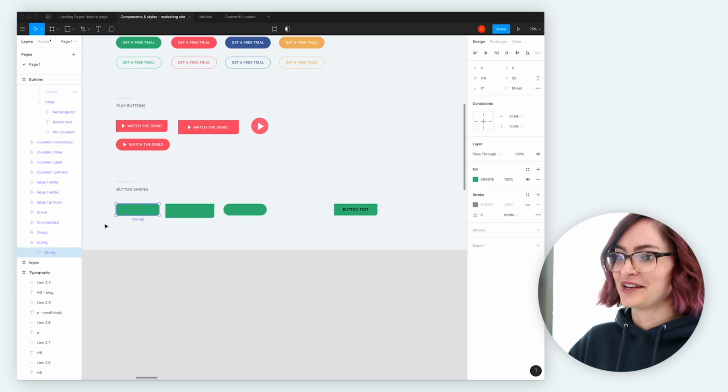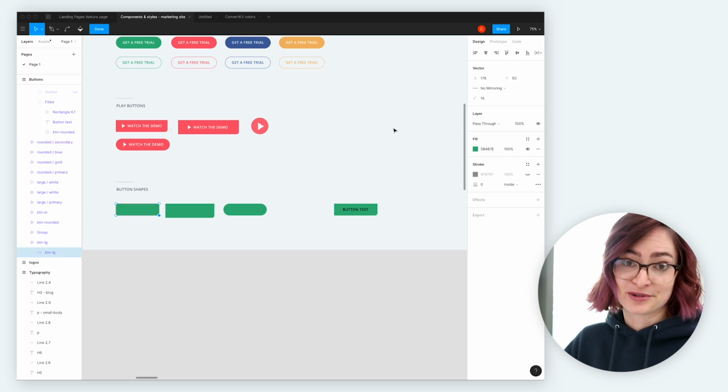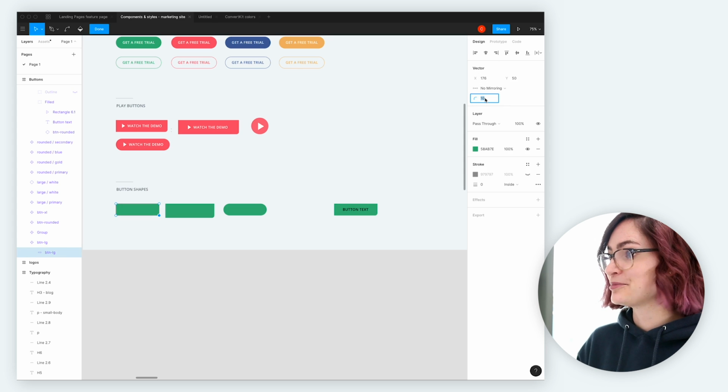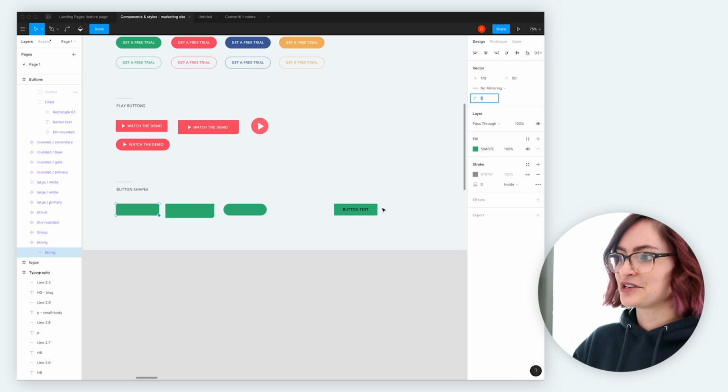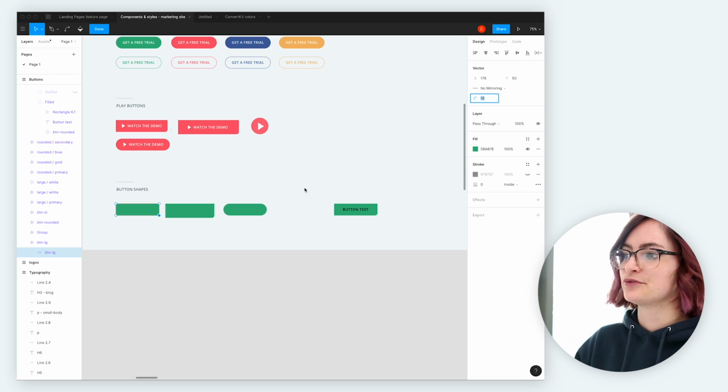If I change this one here, which is my main component, let's say I've decided I don't want to do this one rounded corner thing that I've been doing anymore. I come in here, take off that, and did you see here how it changed this button as well? Because it's related, right? So using nested components for the shape of your button means that you can change the button shape and it'll automatically update across different instances where you've used your button.